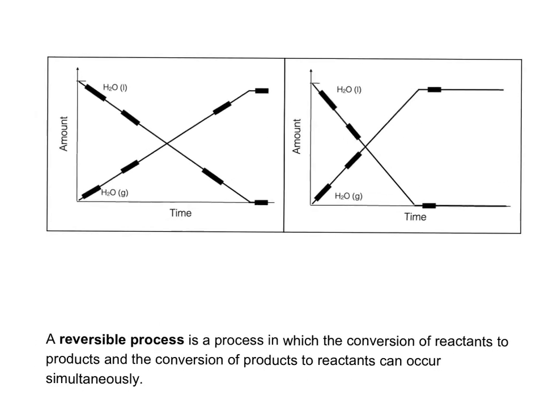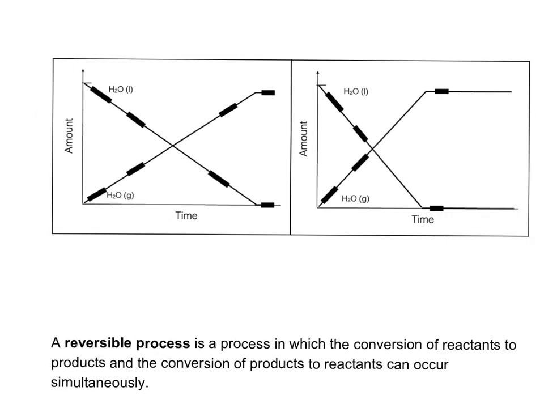So in this particular unit, one of the chemist's favorite graphs is graphing the amount of the reactants and products over time. And so in this process, we have this open container. Evaporation is a process that occurs at the surface of the water. And so the amount of water in the container will decrease over time. The amount of gaseous water starts at 0 and will increase over time. But this will occur at a constant rate based on the fact that the exposed surface of the water to the surroundings stays the same size through the process.